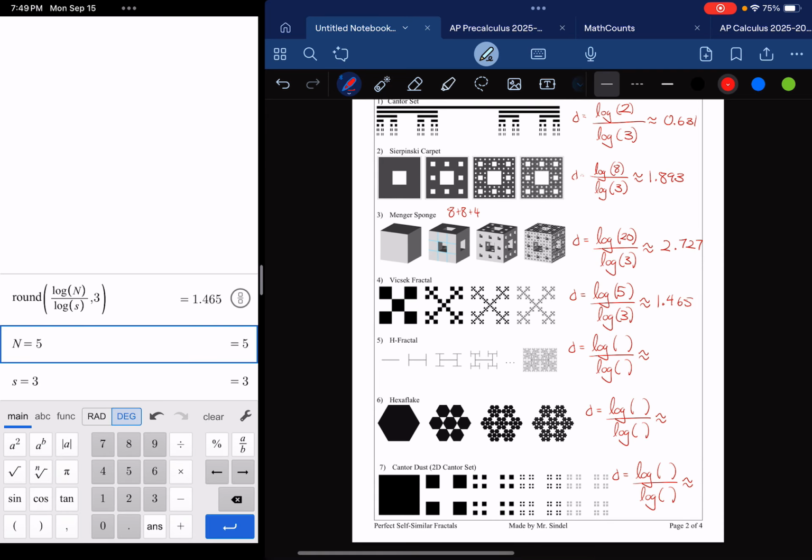We guessed something that was a little bit less than 2. And it makes sense that this fractal dimension is a little bit less than this one because there's a lot more empty space in this one compared to the empty space in the Sierpinski carpet. So it feels right that that's the right dimension.